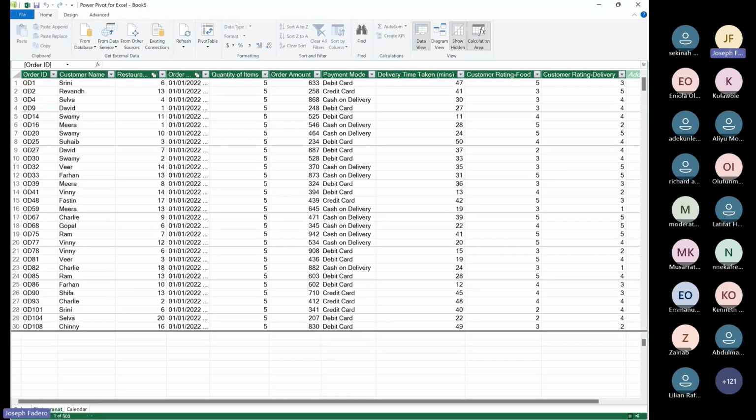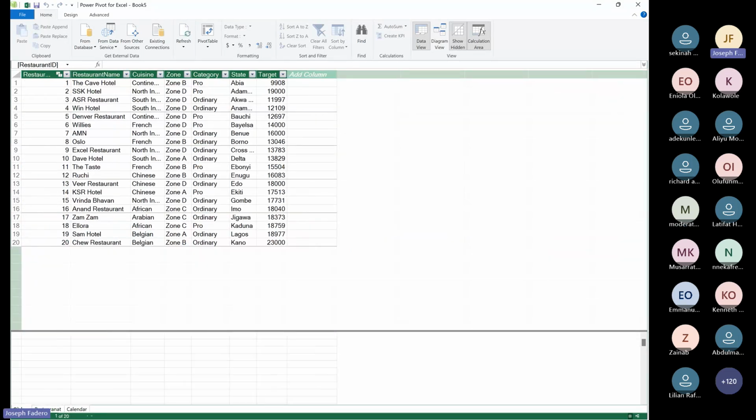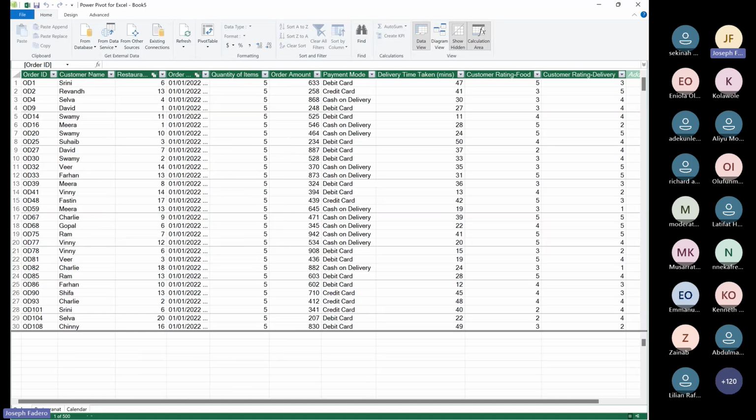So in your data, essentially, what happens? Let's take this business, for example. Somebody comes into the restaurant, and they store the particular order the customer made, the customer name, the name of the restaurant, how many products he bought, the order amount, the time, the ratings, and the food that the customer ordered. So let's take this as your business.